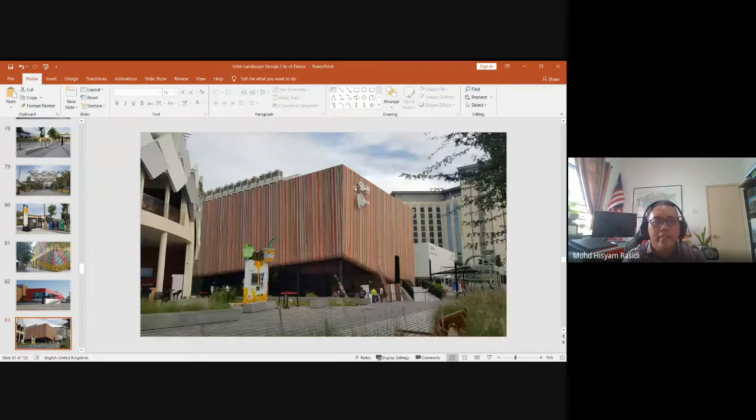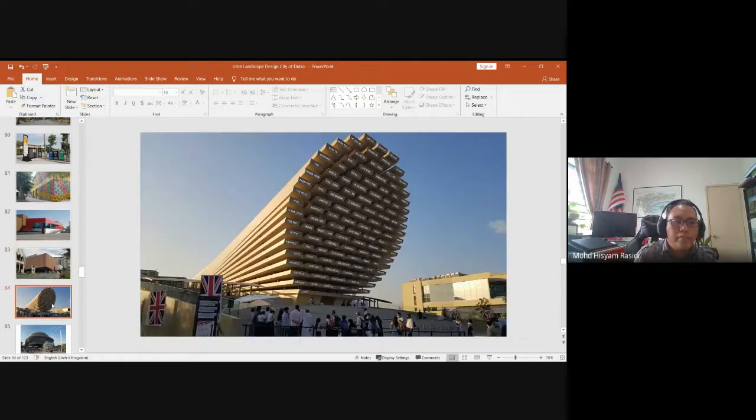Okay, this is another pavilion. So every pavilion has its own function. For example, in the Malaysia Pavilion, we do have university talks, industrial talks, whatever can promote Malaysia in the global picture. This is another pavilion from the UK, United Kingdom. So you can read. Some pavilions can also change at a certain time. For me, that's very interesting to see. But unfortunately, I only had one day there. I cannot see much in the evening.